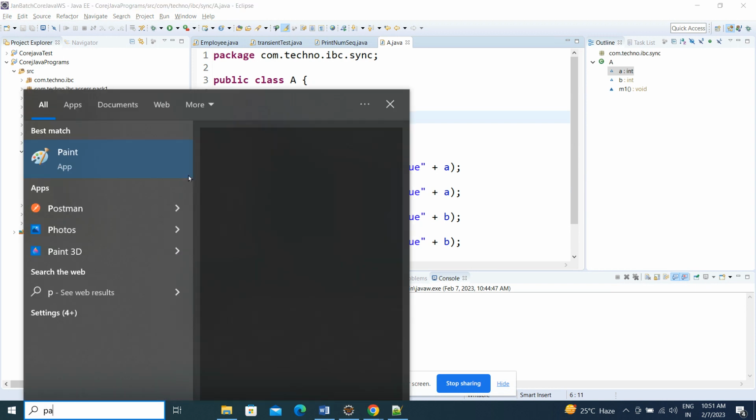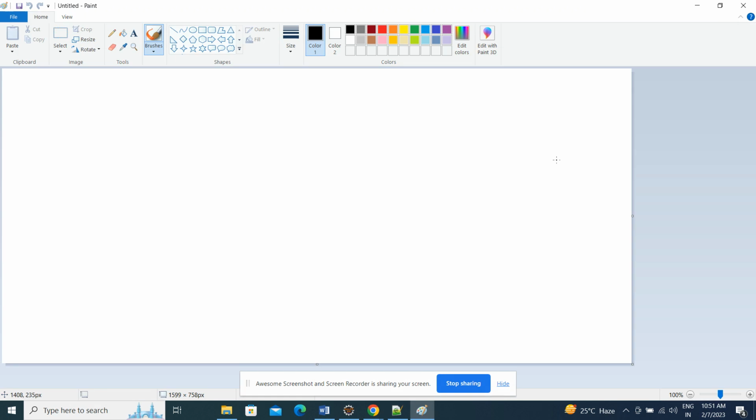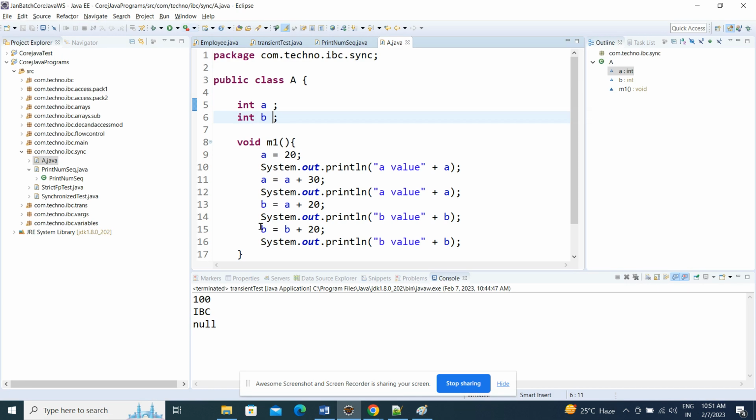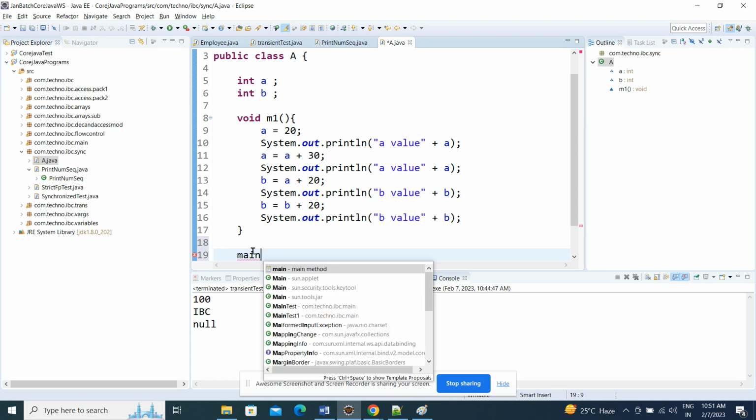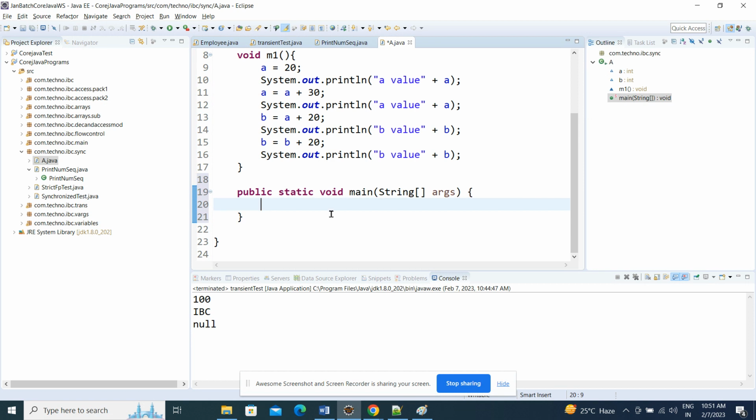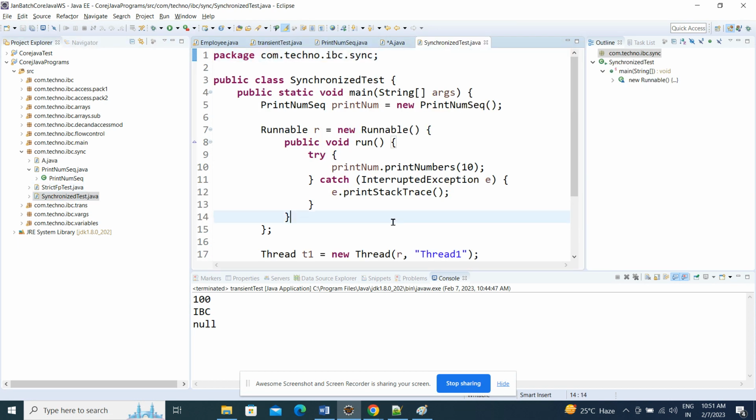Now let's take paint. Now I am creating, when one thread is calling, just assume thread 1 is calling the main thread method. Let me copy paste that code.